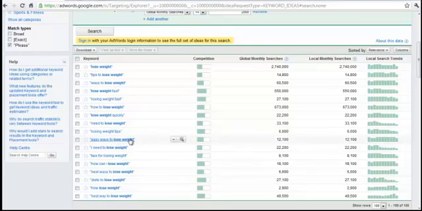Just for fun, I'll show you the next stage. Let's say we wanted to pick this keyword. I don't think we'll rank for this, but we can just check it out for fun. I think this is going to be very competitive, but it meets our criteria here, definitely. It's got 4 times 3,000, so it definitely meets that. The trends look good. And now the next part we're going to do is called the sniff test.